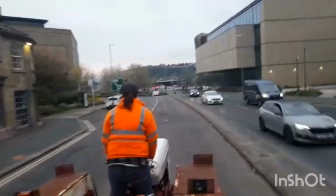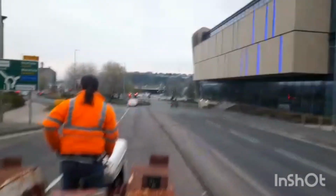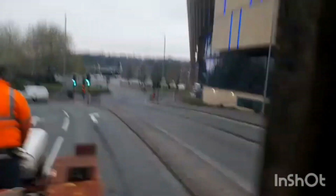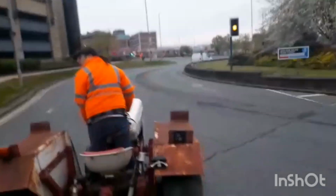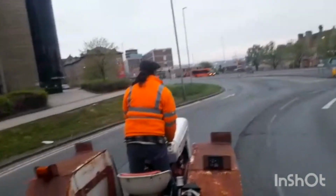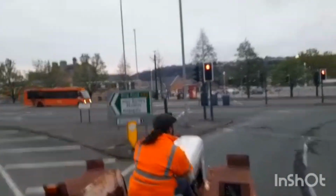So we are approaching the Shawhead roundabout now, where we need to be going in a right direction. So I'm having to swap lanes there. Now, as you can see from the tractors, there are no wing mirrors. So it's a case of leaning round and also checking through the back window of the hut. So there's the Shawhead roundabout. I was actually in the wrong lane, so I managed to get in the right lane, just ensuring that young boy follows me. His sense of direction is a little bit questionable at times. As long as he's following me, I can rest easy.